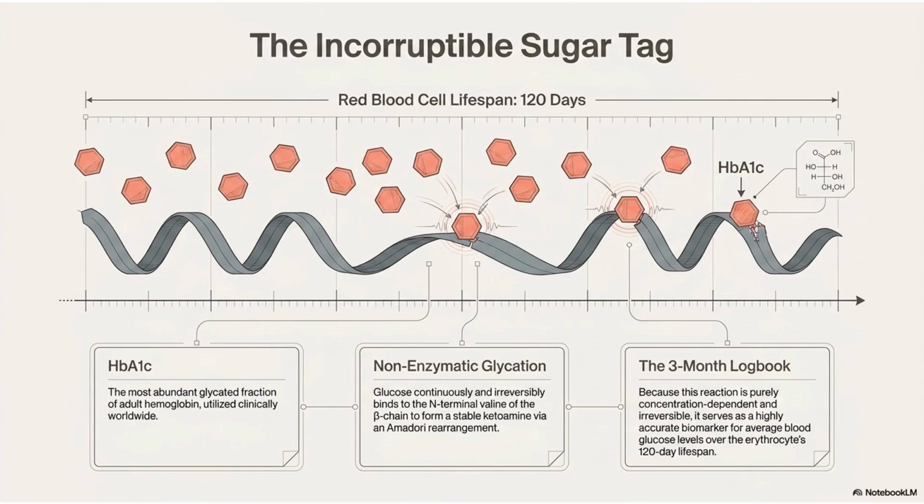Now, notice I said glycation, not glycosylation. Glycation is a non-enzymatic chemical reaction. No enzymes are involved. Glucose simply attaches itself to the hemoglobin molecule. Once glucose binds, it stays attached for the rest of the red blood cell's life. Since the average red blood cell lives about 120 days, the amount of glycated hemoglobin reflects the average blood glucose concentration over approximately the previous 2 to 3 months.